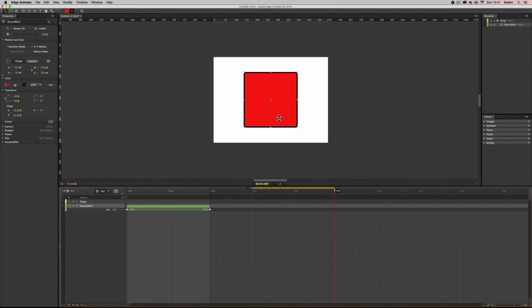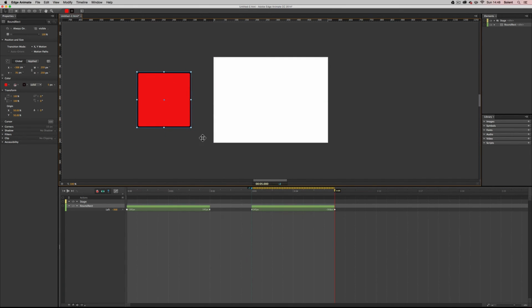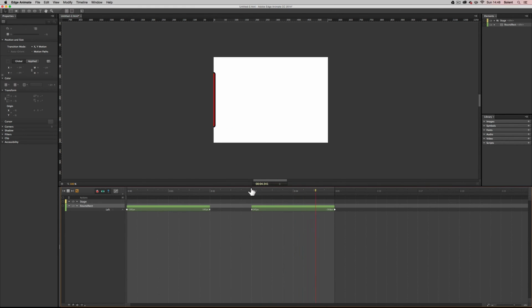So I want this to go back across, so I will again hold the shift key, and I will now drag it back to here, and then I will let go. It goes back the other way. Okay, so if I draw the whole thing and play it now, it will come on, stay there for a bit, and then move back across. So when you are using the pins, you need to make sure they're going in the right direction, and it will also show here where it's got the arrow, so whichever direction it's going in, it will show you that. That sometimes can be a little bit confusing, but that's how that one would work.